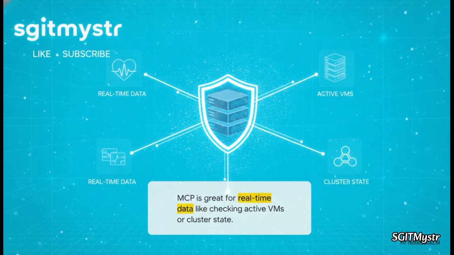The big takeaway here is that MCP is a heavy, tightly permissioned integration layer. Think of it as the ultimate gatekeeper between your agent and your live tools. Because of this, it's absolutely perfect for real-time integrations where security and state are everything. If you need your AI to check what VMs are currently running, or analyze the live state of a Kubernetes cluster, or safely pull live customer records, MCP is exactly what you need. It seamlessly hands the LLM that external data.